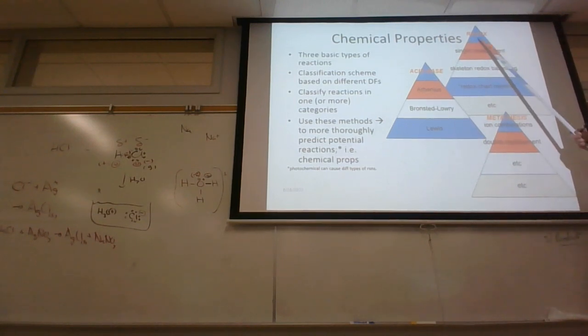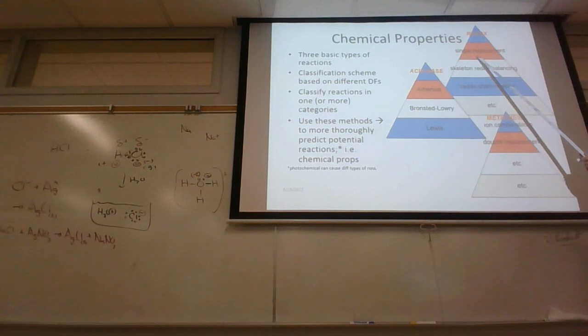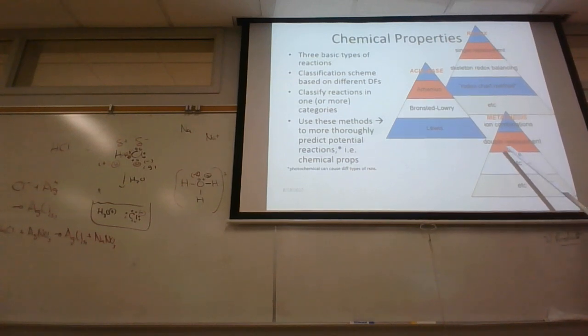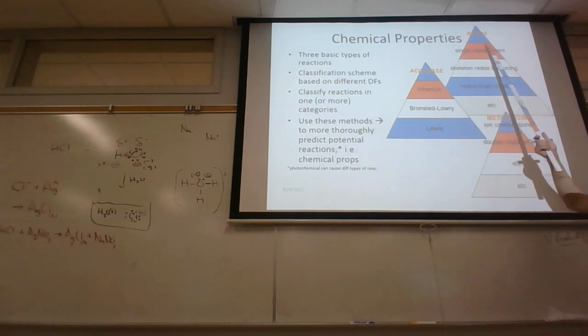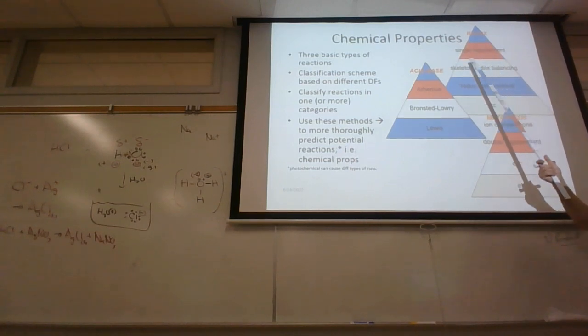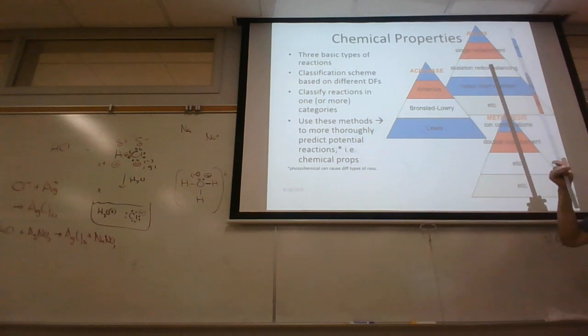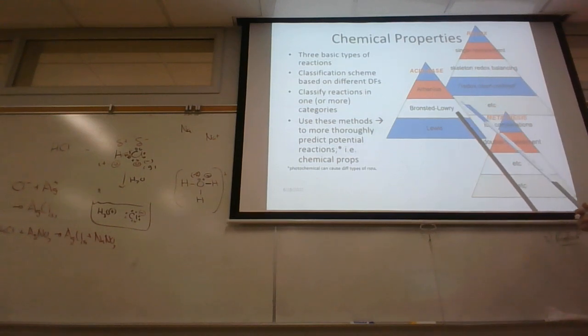For redox, the most common redox that you've encountered probably are the single replacement. Those are redox. Double replacement are not redox. They're a totally different driving force. So in double replacement, we look for precipitation, we look for gas formation, we look for stronger acid and weaker acid. But in single replacement, if we have precipitation, it makes no difference. In single replacement, we look for something entirely different. We look at the activity series, and we look at going from more active element to less active element, etc.